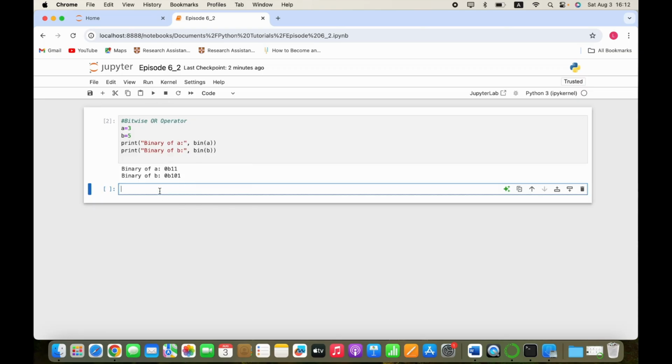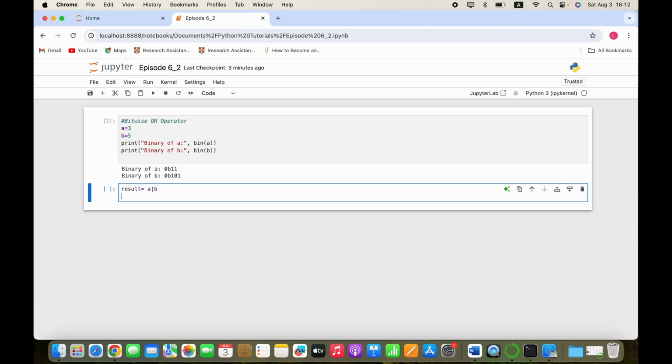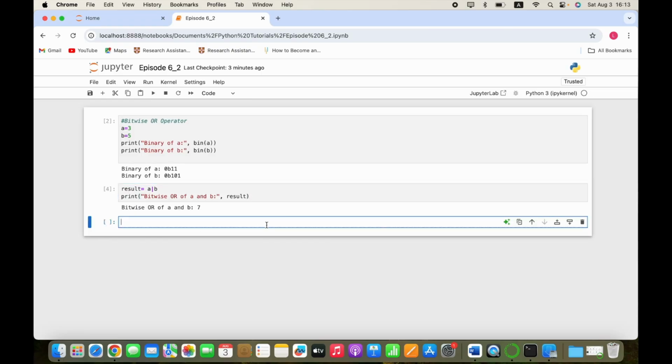We'll get the binary values of 3 and 5, and then we create a result variable and we perform A OR B, and we print the result. Bitwise OR of A and B is result, and then we run the code, and the decimal value is 7.